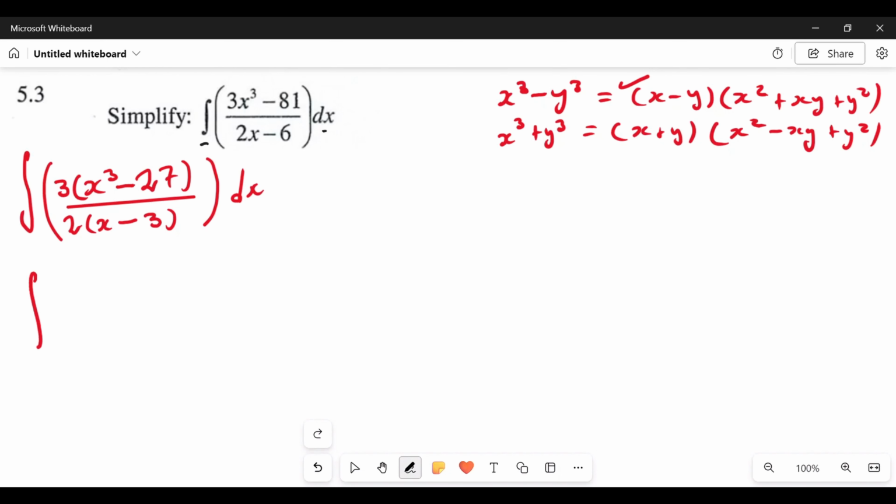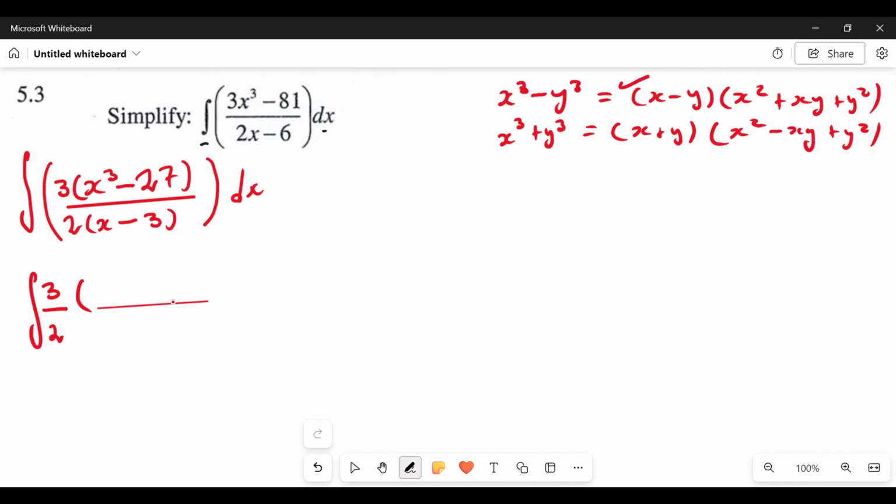So let's write sigma, and then we can take out these common factors on the numerator and the denominator. For the numerator, the common factor is 3, and for the denominator, the common factor is 2. Now, what we can do here, we have to first know how to simplify this. So let's look at the numerator. I'm going to open the bracket at the numerator.